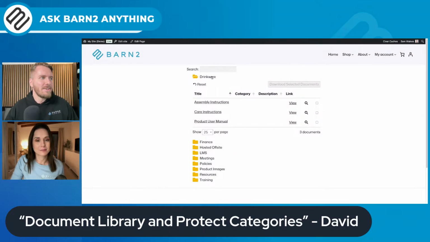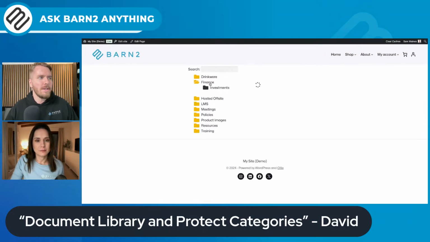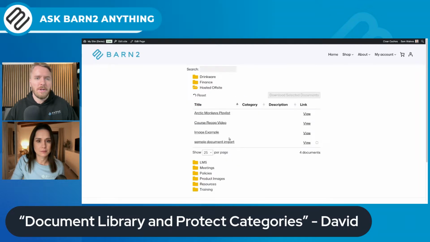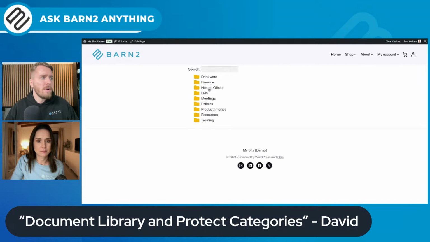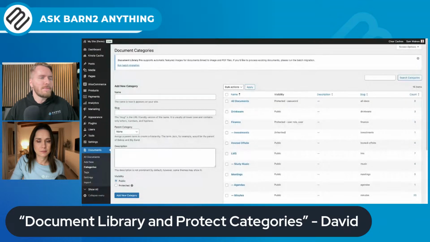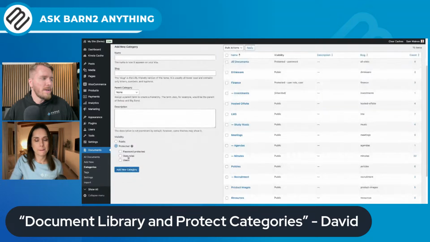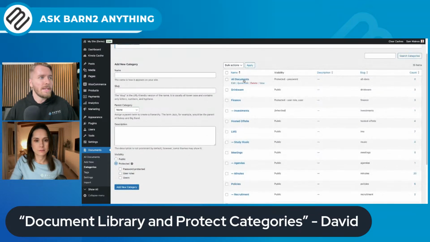All right. So this is a document library. This is in the folder view, actually. So I can open and close any of these folders of different documents on my website. And now I've also added the, let's close out that and share this tab instead. WordPress wants me to log in, so I just had to do that really quick. So this is on the back end of our document section on WordPress, and we're in the categories right now. You can see that we could add a new category, and we can also set the visibility of that new category, or we can edit an existing one.